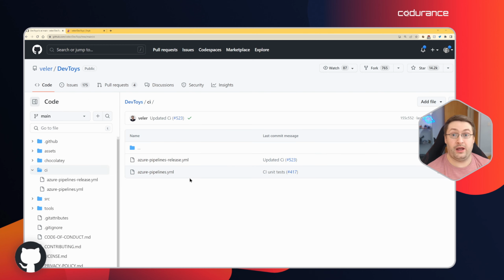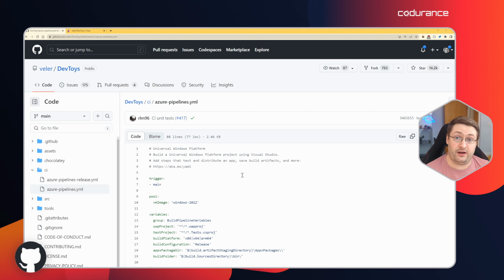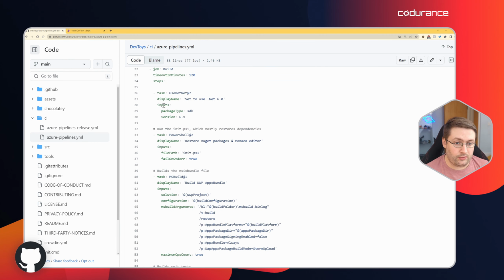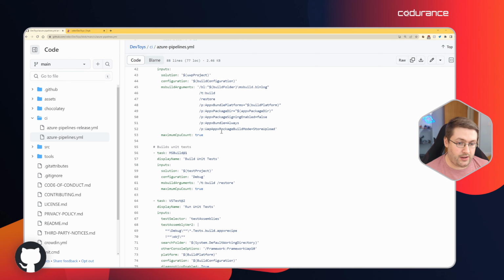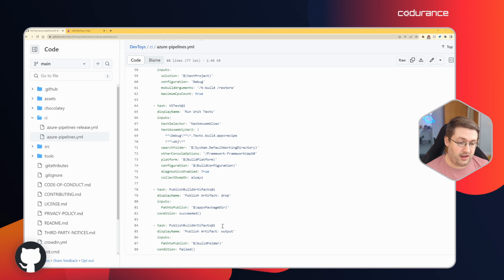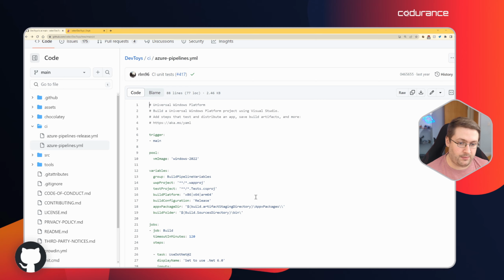So we'll go in here, and oh look, we've got Azure Pipeline YAML files. So we know it's an Azure Pipelines DevOps process if we hadn't known from the tag before. If we want to go into these, we can start having a look around and trying to understand what it's doing. So we've got some variables. We start by building it. We build the unit tests, run the unit tests, and then it outputs an artifact. That's pretty standard stuff. I'm okay with that.